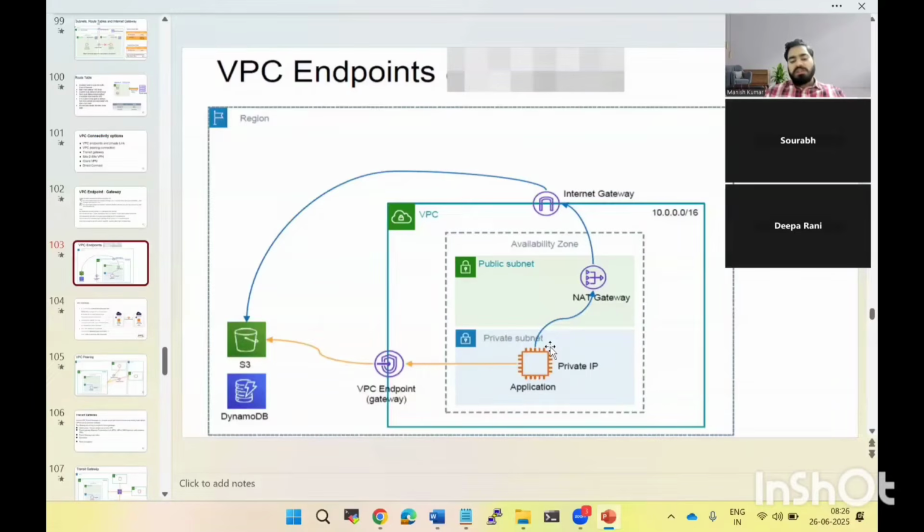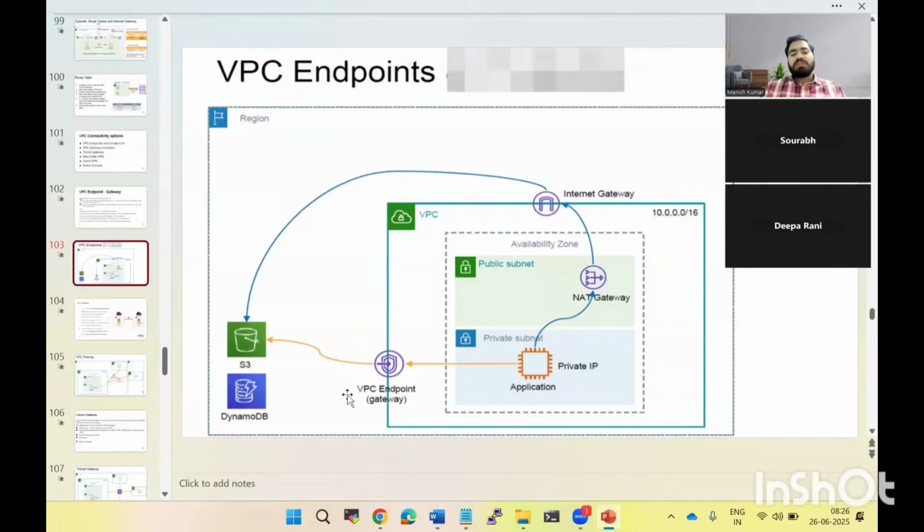So you have to establish private communication between these two resources, the private EC2 and the S3. So you will be using this VPC endpoint. That's one of the properties of the VPC which lets you create the endpoint, and through that it will make sure that your private server can communicate with the S3 bucket.